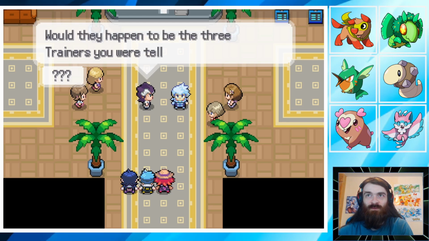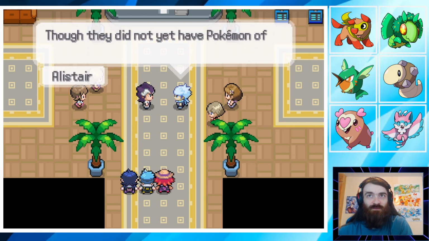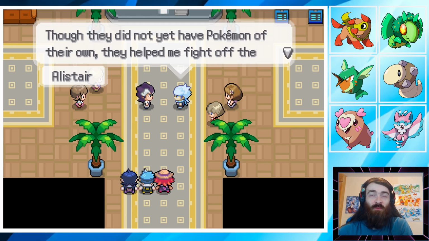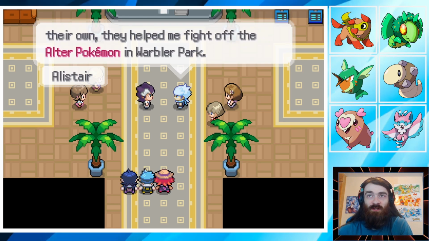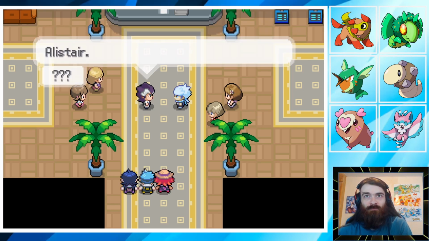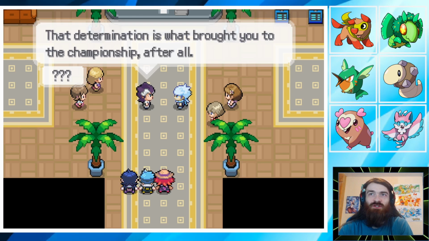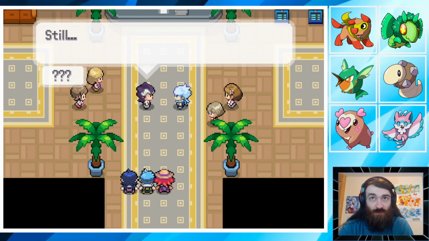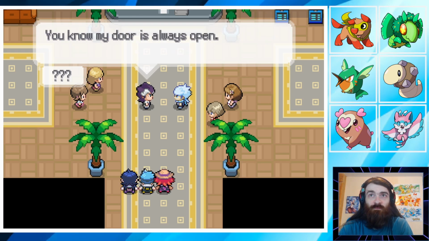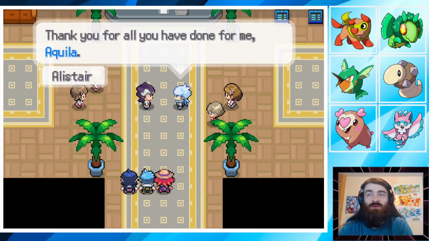Those three. They happen to be the three trainers you were telling me about earlier. That's correct. But they did not yet have Pokemon of their own. They helped me fight off the Ultra Pokemon in Warbler Park. Perhaps you should place your hopes in someone like that instead. Alistair? I can sense there's no convincing you to change your mind. That determination is what brought you to the championship, after all. Still, should you ever reconsider, you know my door is always open. I appreciate it. Thank you for all you have done for me.